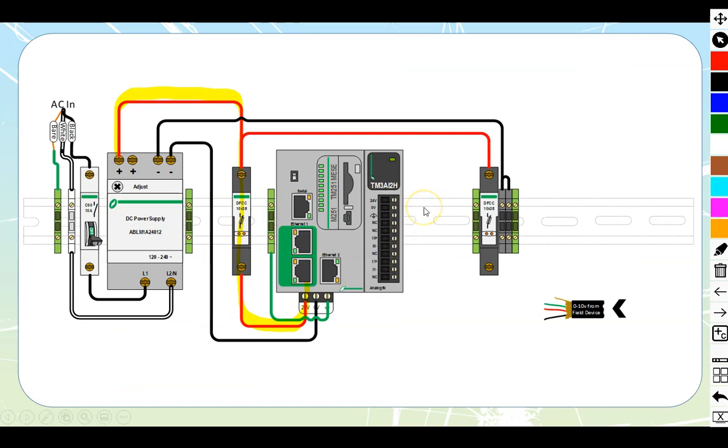Looking further along our diagram, we see that same positive has been brought over to a DIN rail mounted fuse holder. We've also taken this negative over and connected that negative there as well. The reason we're bringing these over is because we need to bring power onto this. We'll take this positive through my fuse holder, we're going to use brown, which is a European standard color for positive DC.